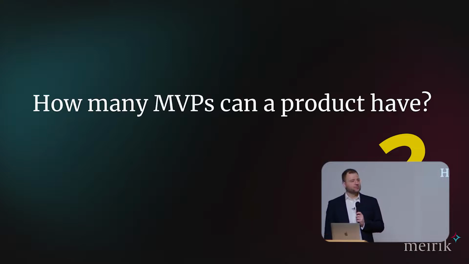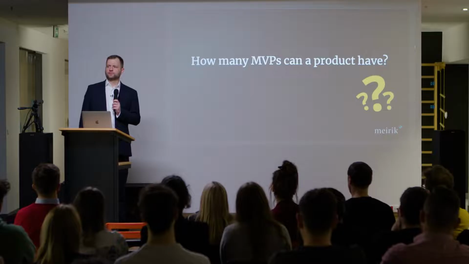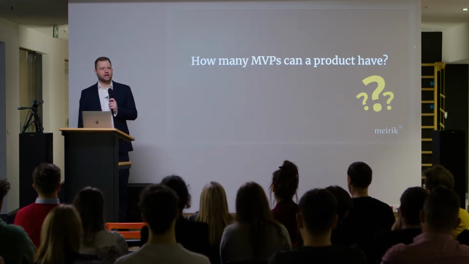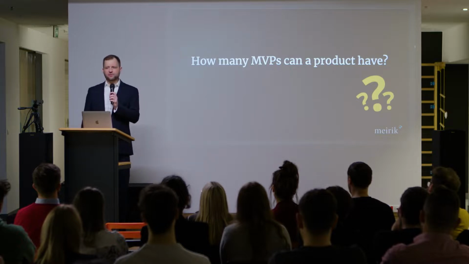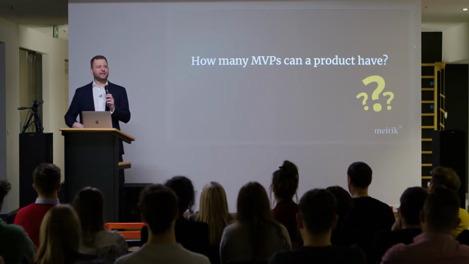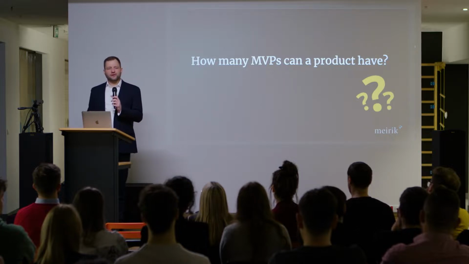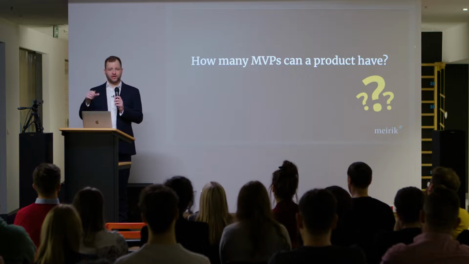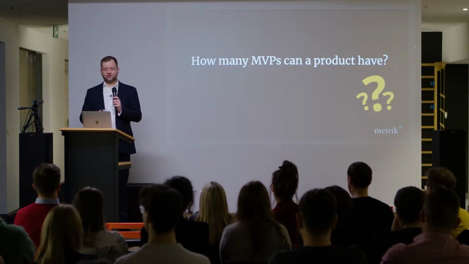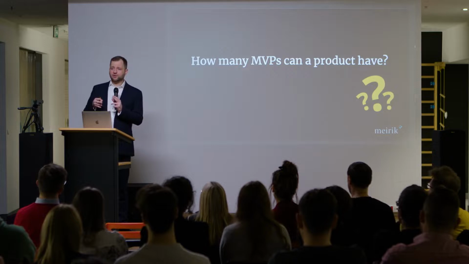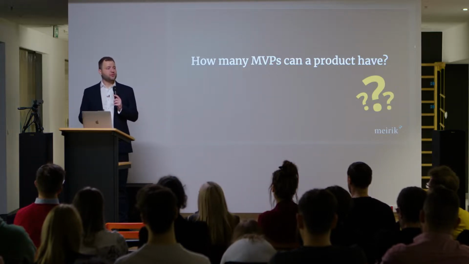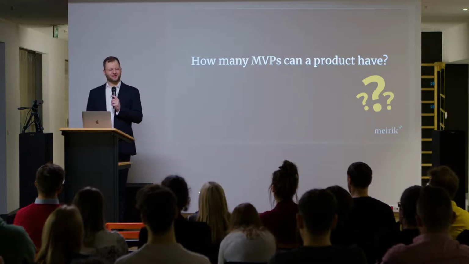How many MVPs can a product have? What do you think? As many as it takes. I would say as many as hypotheses, as many as it takes. And here again, a few hints. Ideally, I would run one MVP at a time. Formally, it's quite difficult, or sometimes very difficult, to run a few experiments in parallel on the same product. Or it's simply easier to run one. So we have one MVP, we verify our hypothesis, and we move to another one. That would be ideal. I saw in practice a few MVPs run in parallel on the same product or service.